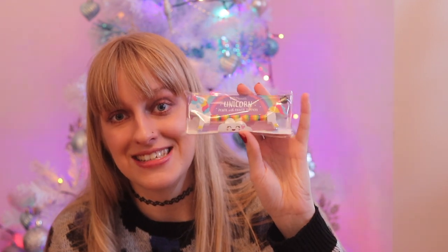The next things I'm going to show you are from one of my best friends. I went and saw her over Christmas which was so lovely. The first thing she got me was this unicorn pencil and eraser set which is so cute. I love it - I don't want to use it, but I will because a pencil will always come in handy for just noting stuff down. She knows me well, she knows I love colours and cute things. She also put a little candy cane on my present - she said it was bubblegum flavour so I'm excited to try that.